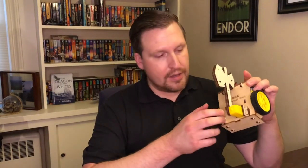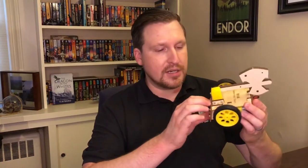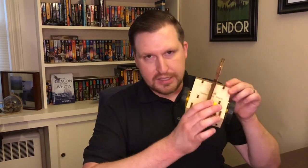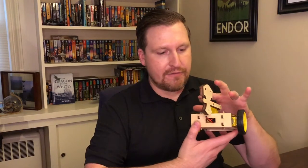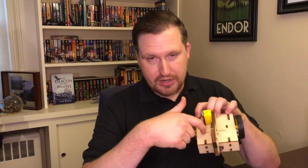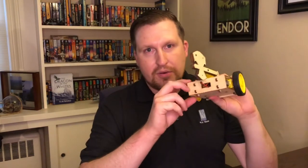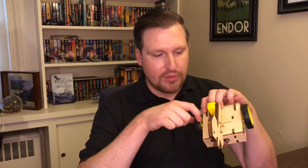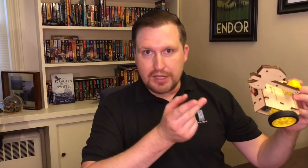One little thing: you have to disconnect the weapon motor to be able to slip it through. If you leave it plugged in, you're not going to be able to get it because of the output shaft. I actually ripped the connector off the circuit board, but I was able to slip it back on and it felt snug. If I ever pull it apart and see it's loose, maybe I'll solder it just to make sure. The battery fits just barely in between the two motors, and it only works if the button heads of the screws are on the inside of the wood. Originally I did it the opposite because the nuts were just barely rubbing and I wanted more clearance. But if you have the nuts on the inside of the wood brackets holding the drive motors, the battery will not fit at all. So I ended up taking it apart and putting it back together — not a big deal.